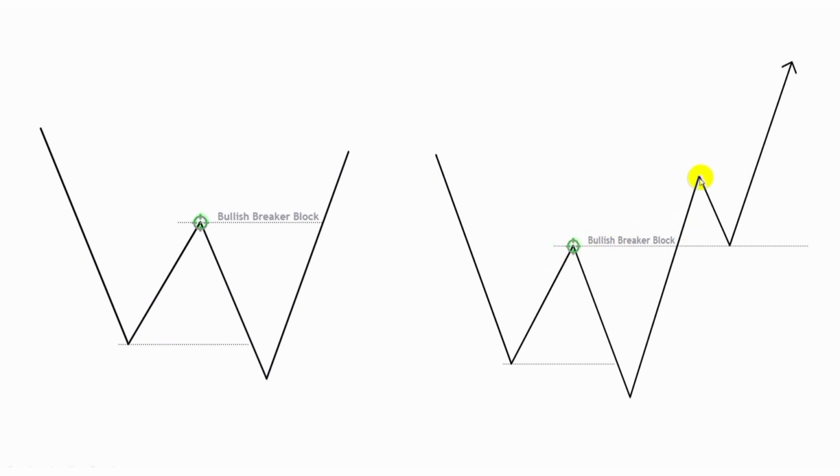What we're expecting is to see the pullback, because this is actually a bearish order block, where we're expecting that price will pull back, mitigate the bearish order block, and then continue the movement to the downside. But then we would see that price gives an impulsive move and then breaks through the bearish order block. So the bearish order block is going to reclaim price and then push price to the upside. That makes the bearish order block now a bullish breakout block.